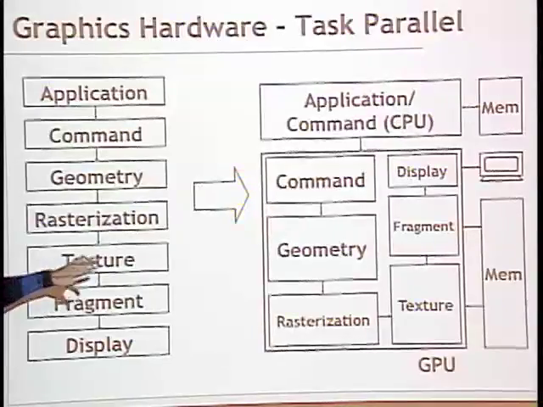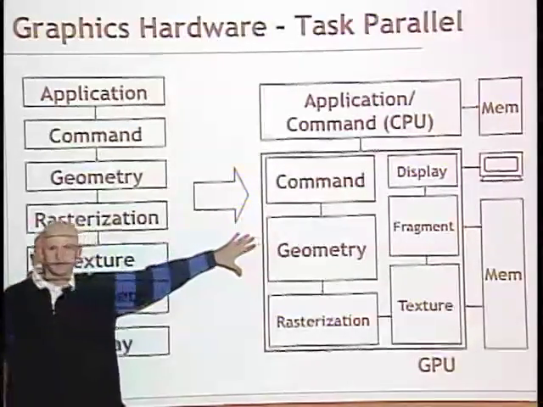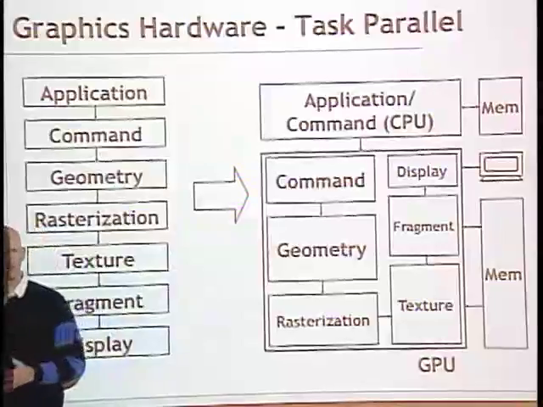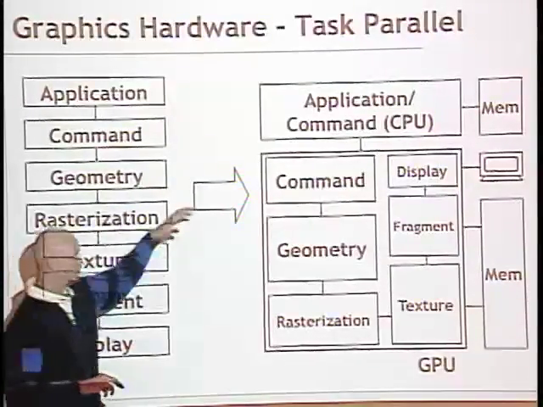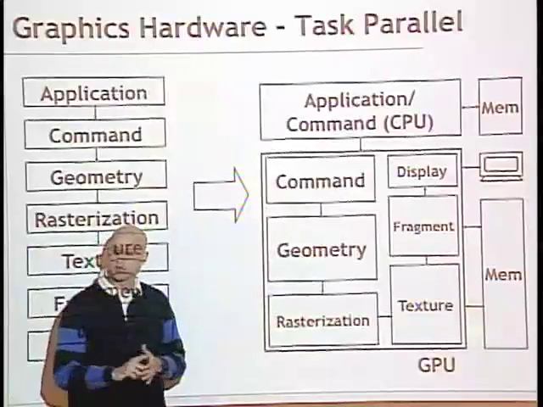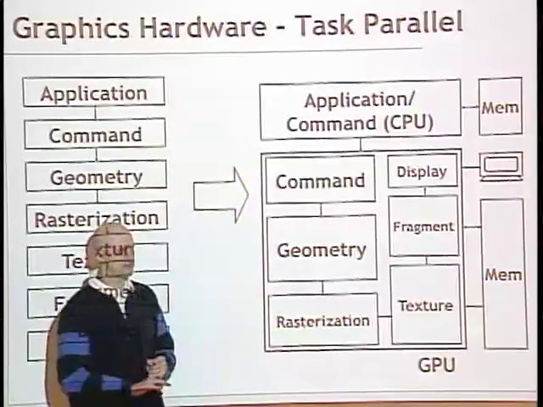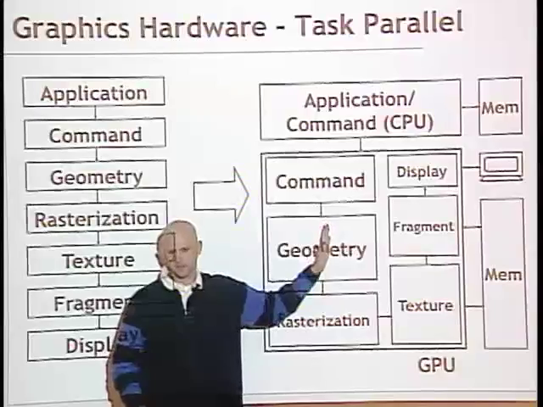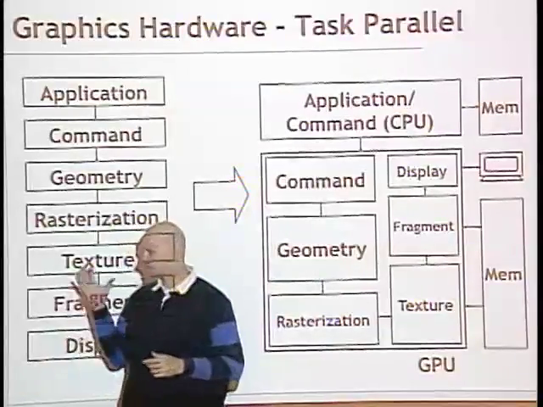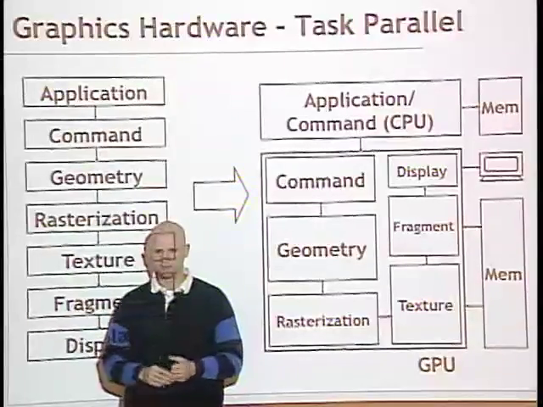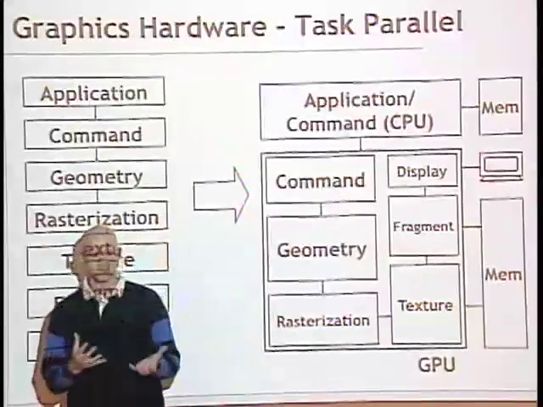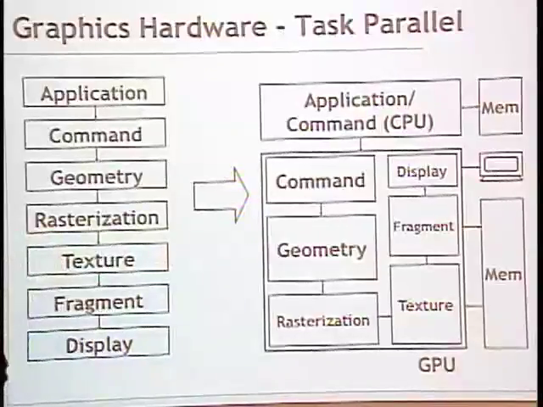What's the advantage of this approach? What would seem good about doing it this way? Because it's very different than a CPU does it. Okay, you can pipeline it. And that gives you the advantage that you can have many things in the pipeline at once, perhaps. But it also gives you the advantage that the whole machine is going to be busy at the same time. But on the other hand, in the time-sliced approach, presumably the whole machine is going to be busy just doing one stage at a time. So is that really a win? Okay, it depends on how you implement it. That's not the big win necessarily.